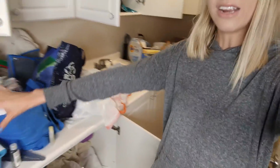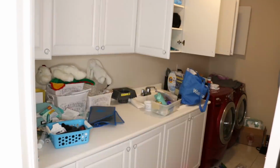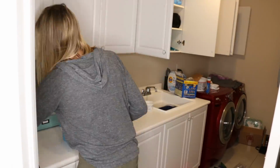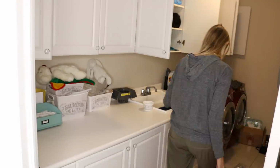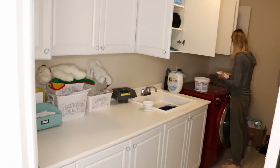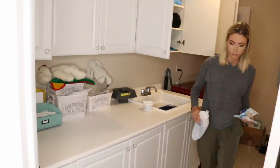And I think what I'm going to do to start is just get stuff out. All this stuff down here that's on the counter space and everything, I just need to take it out of the room and then start from cupboard to cupboard. That's the way that I find is the most useful way of decluttering, for me at least, clearing out the space, getting it down to one cupboard at a time, and then adding things back as it makes sense. So let's start by getting all this stuff out of here.